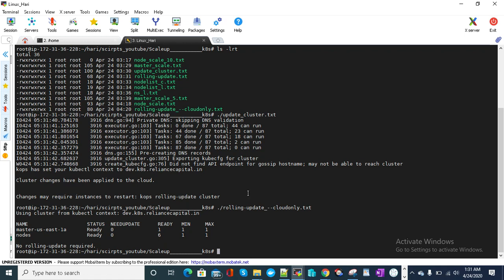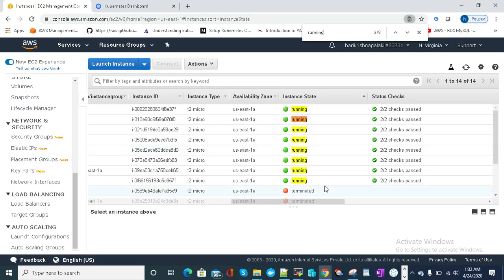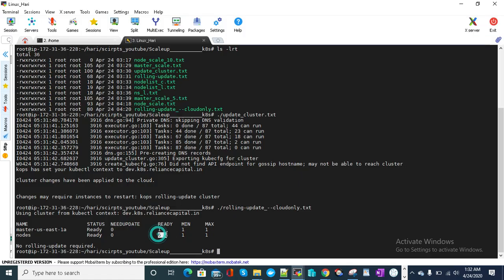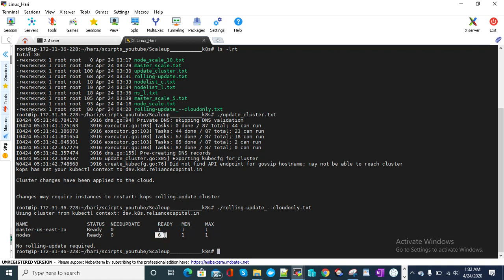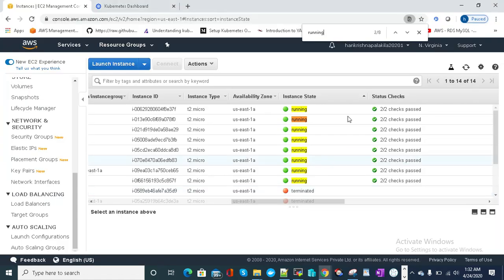So guys, see, previously I was bringing up some nodes, going up to 6 nodes. The ready state is 6, but I'm planning to change my configuration plan. I'm decreasing my nodes, minimum 1 node is required and max is required. But running is showing 6. So if I give a refresh here, you are able to see these are the nodes, and the nodes will go down one by one.